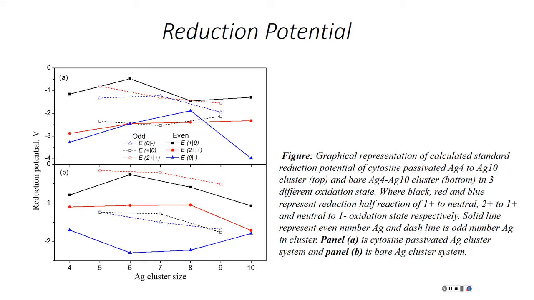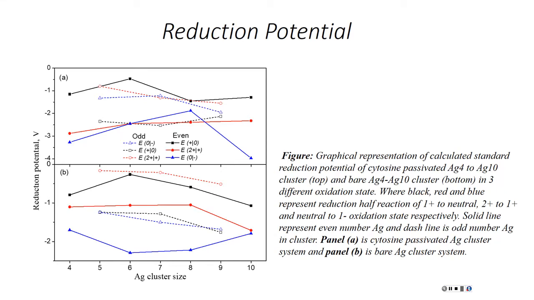Okay. And reduce means we are taking off one, we are creating the plus charge, silver plus. So again, the bare ones are easy to create positively charged systems, and for the negated ones you're saying it's easy to create negatively charged systems? From the absolute reduction potential, yeah, it is.